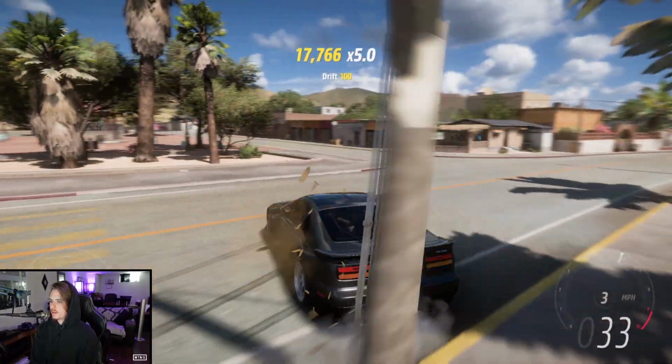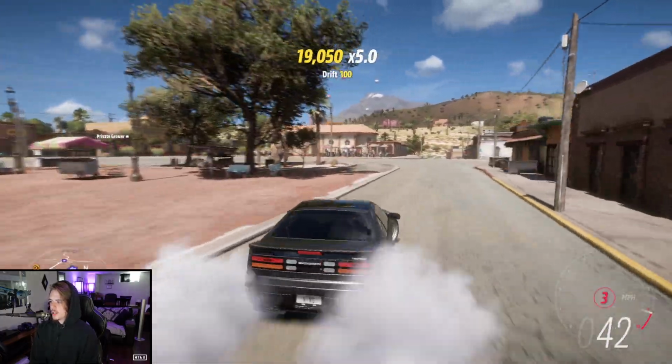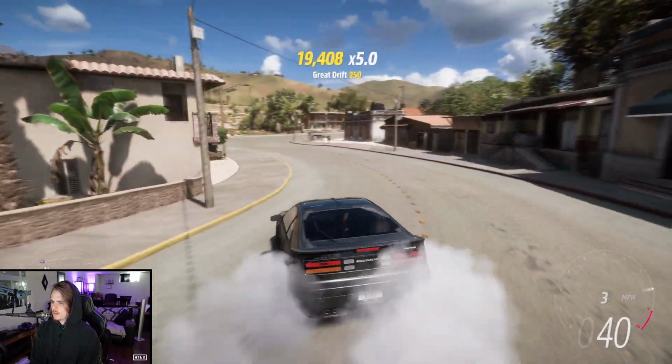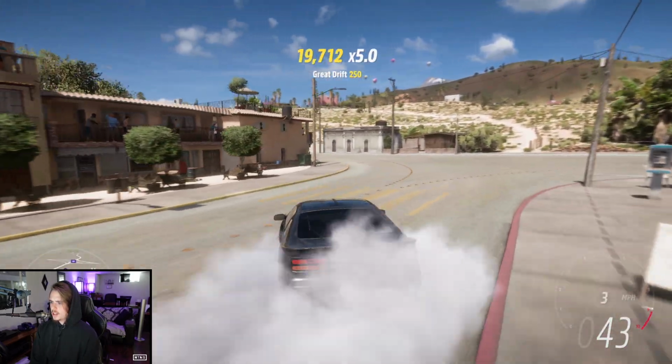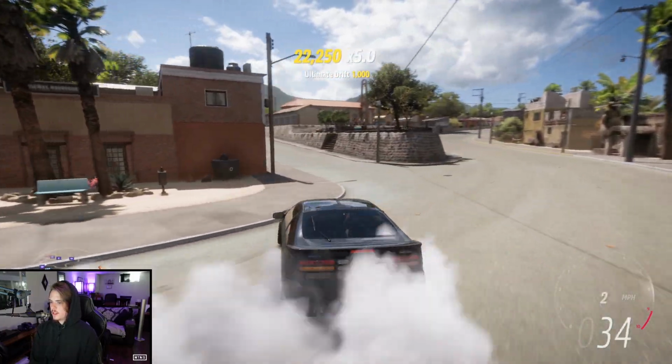This is a nice little section here, the one we opened with. But yeah, just trying to improve, get the tunes and the driving better each time. I'm definitely trying to have diverse builds, especially with this Z. I wanted something that could drift in a nice tight section like this, but then also go out and kill it on some of the higher speed sections in the road, and I think we got that pretty well.